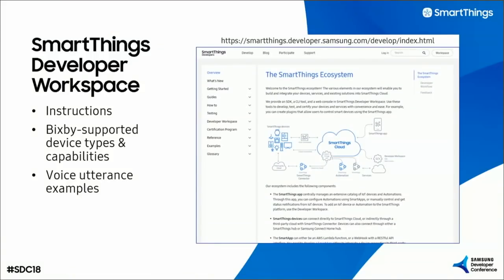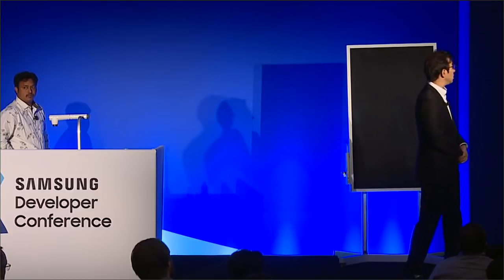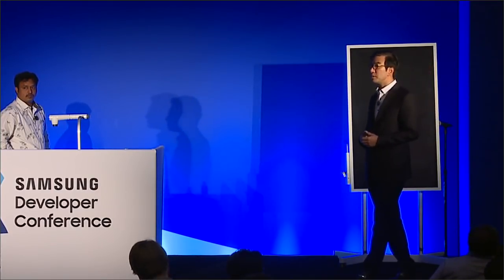So let's think about how developers can get information on this Bixby support. So we have the developer workspace where you can find a lot of valuable information to develop SmartThings devices.